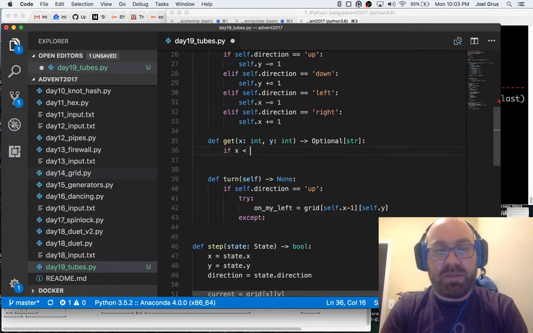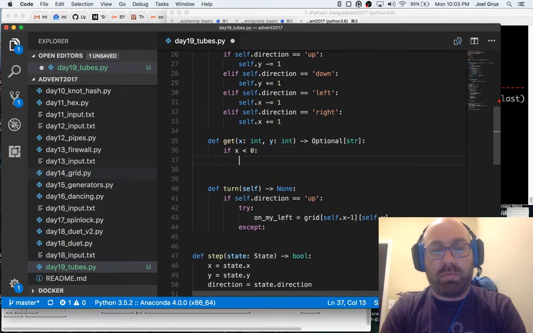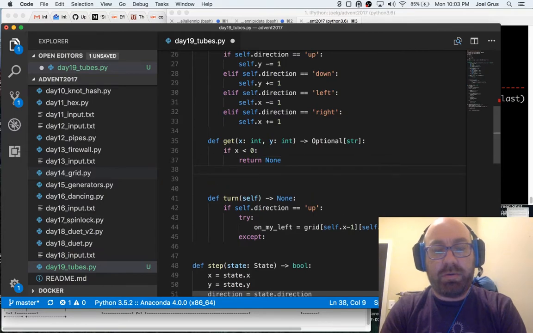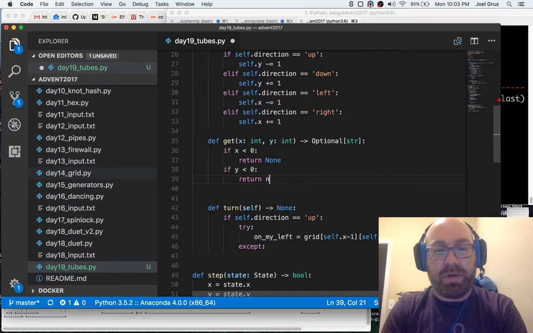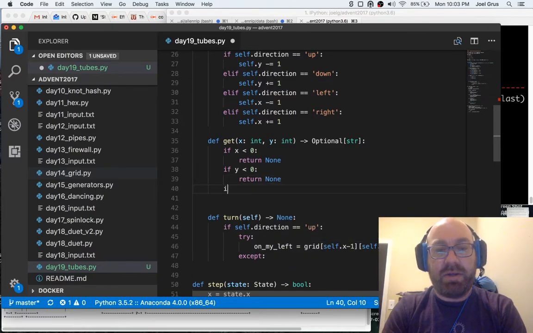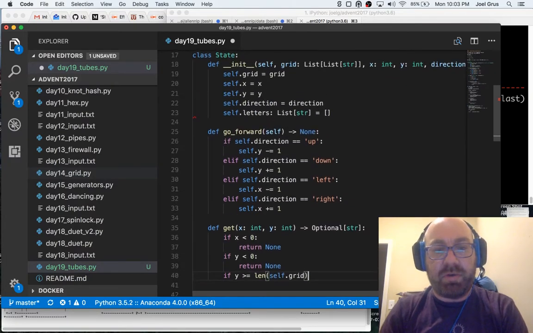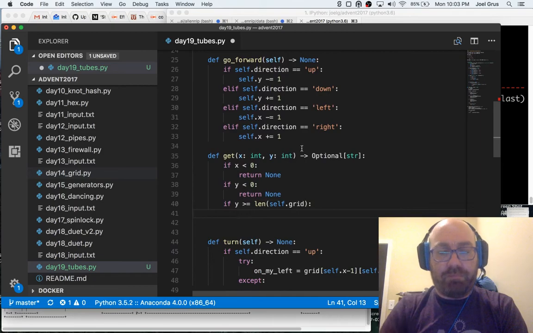If x is less than 0, return None. If y is less than 0, again return None, because I'm trying to look off the board, which is bad. If y is bigger than or equal to len(self.grid), which is the number of rows, then I'm going to return None.